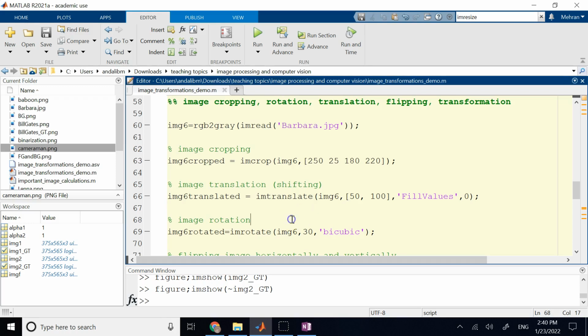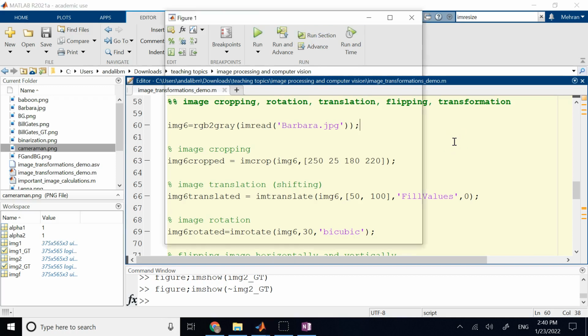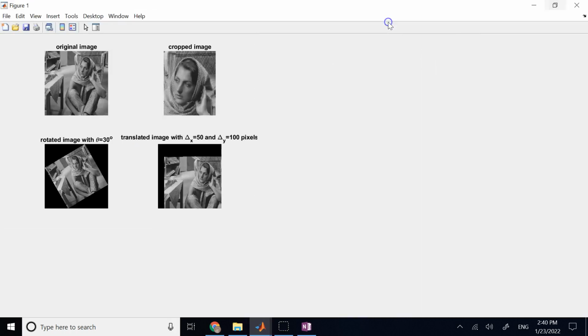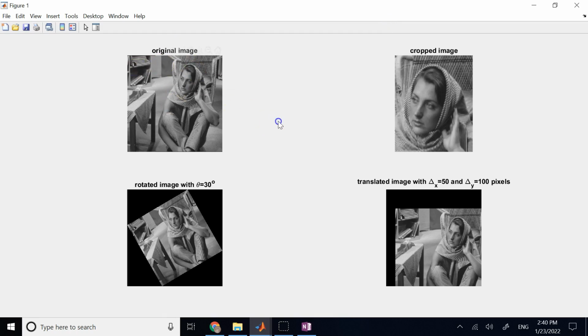And the other thing is, when you rotate an image, the result is going to be bigger than the original one. And all of the areas that are new and they are not a part of the original image, it can fill them with black or white or anything. So here, look, if I just run this section for you, here we go. This is the original image, Barbara, and this is the original image rotated with 30 degrees counterclockwise. As you can see, these areas are all filled with black. Okay, and the image rotated is definitely bigger than original.